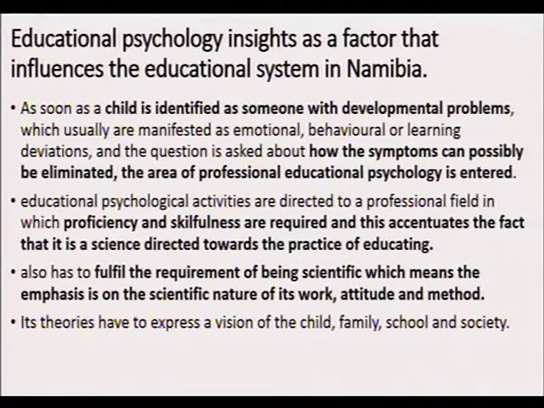Educational psychological activities are directed to a professional field in which proficiency and skillfulness are required, and this accentuates the fact that it is a science directed towards the practice of educating. It also has to fulfill the requirement of being scientific, which means there's an emphasis on the scientific nature of the work, the attitude and the method. Its theories have to express a vision of the child, the family, the school and society.